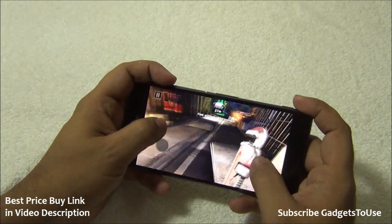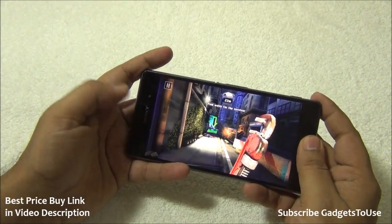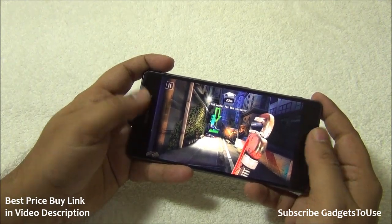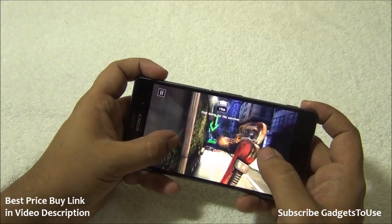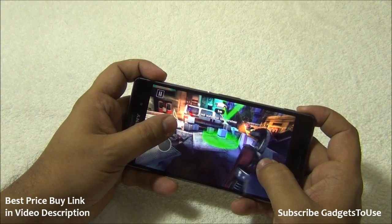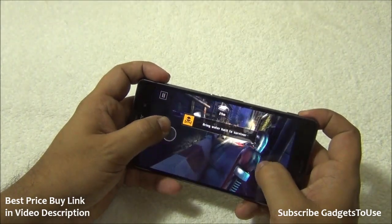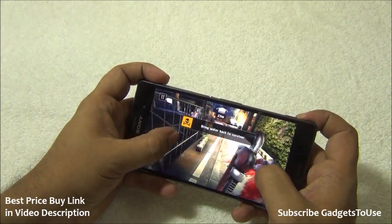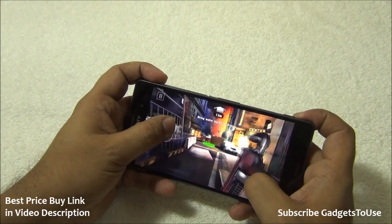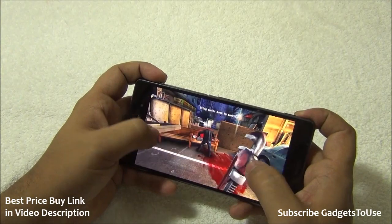And the loudspeaker is also fairly loud on this device. There are two loudspeakers on this device, one over here and the second one over here, so you won't actually cover both of them. And again, the loudness is very loud on this device as compared to any other device in the market. So the loudspeaker is something I am impressed by the most. As far as gaming and overall video playback are concerned, the loudspeakers on this device are fairly loud and much louder than any other phone in the market.